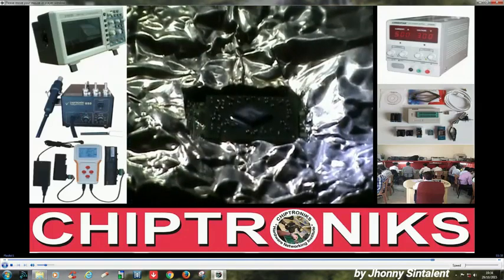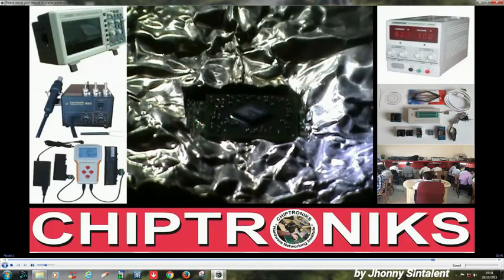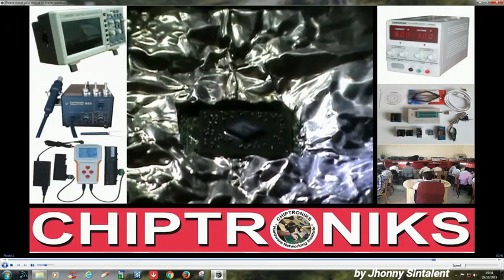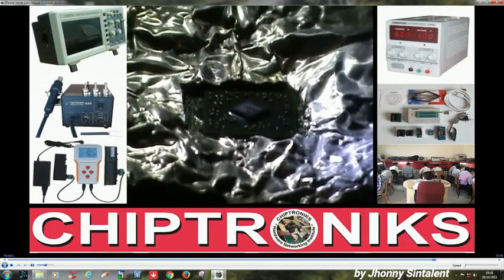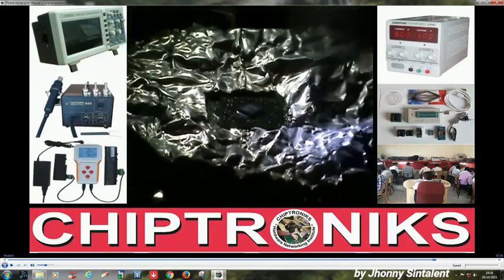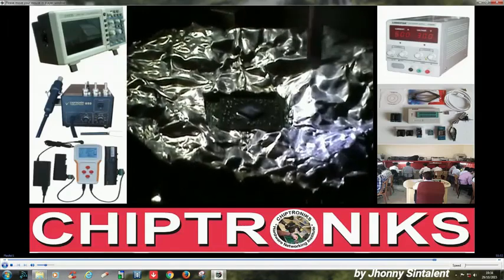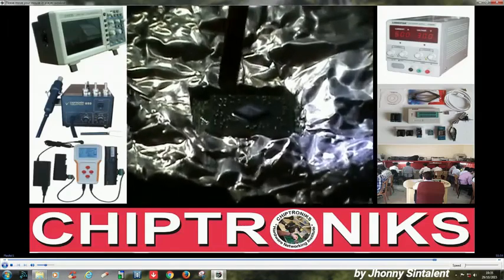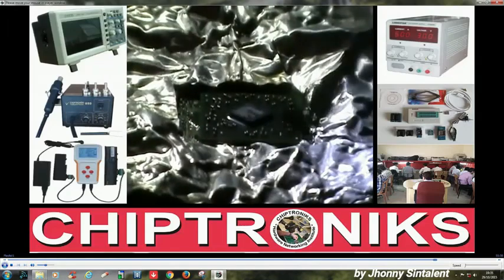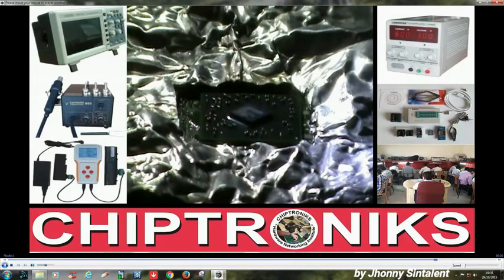Now you can see we have aligned the BGA chip after reballing onto the PCB. To check whether your BGA chip has aligned properly or not, you have to see the borders from all the four sides onto the PCB. All the borders should be visible after placing the BGA chip.